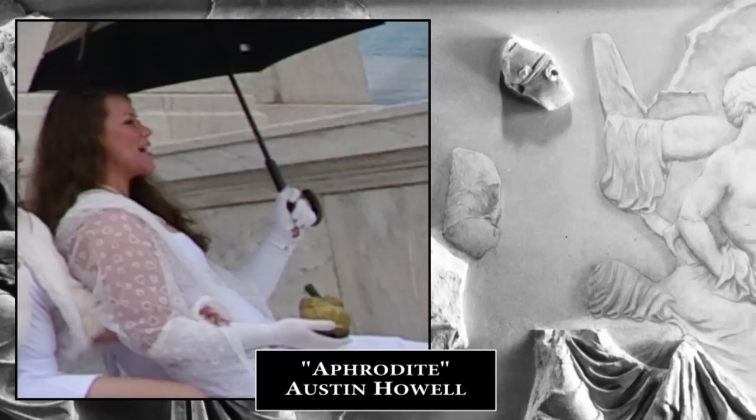Artemis, don't make me blush. However, that is what I'm known for. I am the goddess of love, beauty, sensuality, and fertility, who inspires love and lust among the gods and mortals. I won the golden apple in the contest with Athena and Hera and helped start the Trojan War. Unfortunately, only small fragments of me remain intact on the Parthenon frieze.